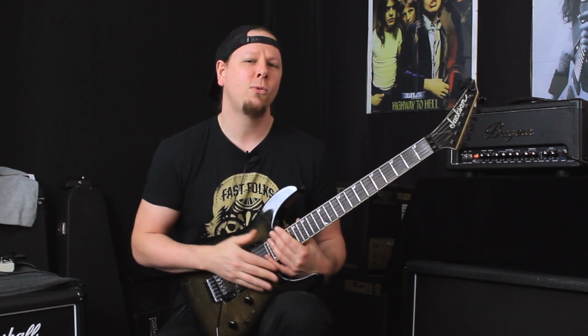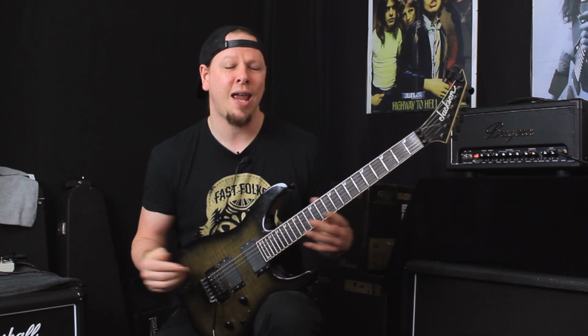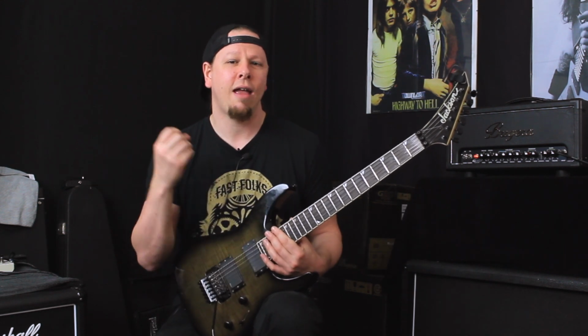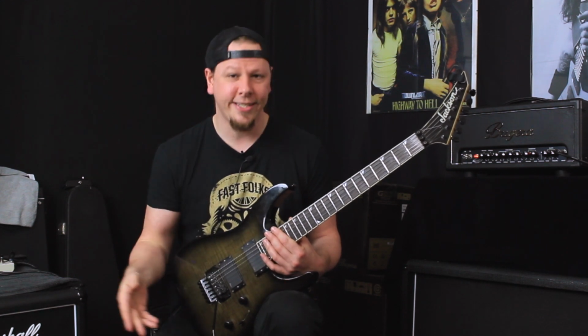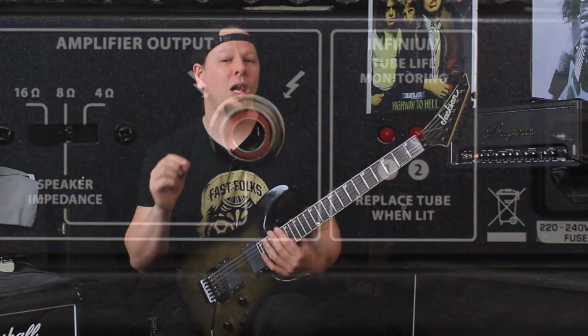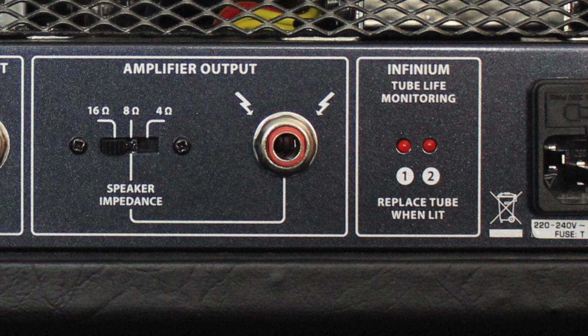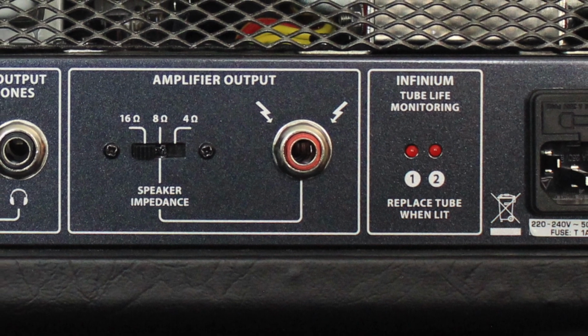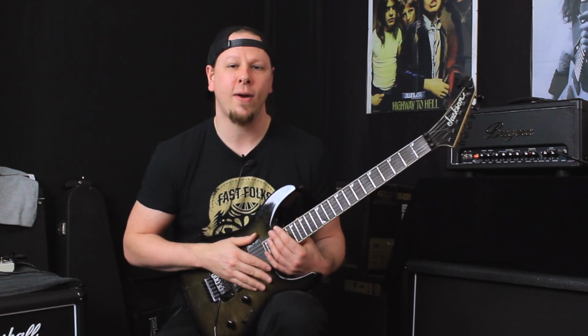It's a really cool bit of technology that extends the life of the power valves and makes sure they see the proper current and voltage and stuff like that through the life of the valve, so they last up to 20 times longer according to Bugera. And it also has light indicators on the back, two LEDs to let you know when the power amp valves might be failing, so you can just buy a new set and plug them straight in.